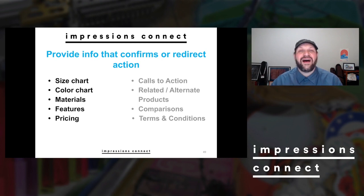Secondly, color charts. Obviously, we want to provide an accurate view of the kind of colors that are available to the customer. Yes, we know they're not 100%. And when they look at color, we should always have a disclaimer that says colors represented on any monitor may not be 100% real to the colors that are in life. You have to see things in the thread. Embroiderers know this very well. Showing a preview of the image will never be 100% like matching colors in person. You may have to deal with that.